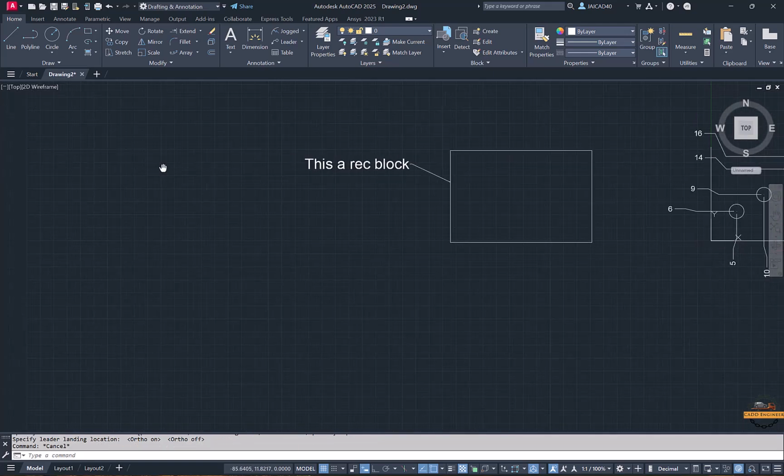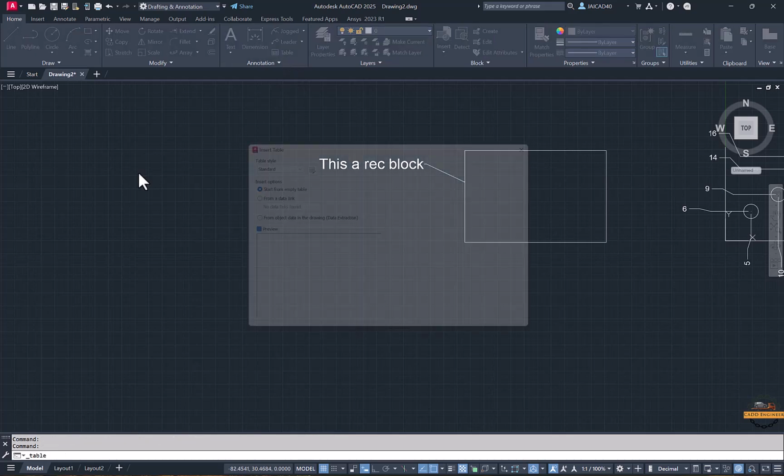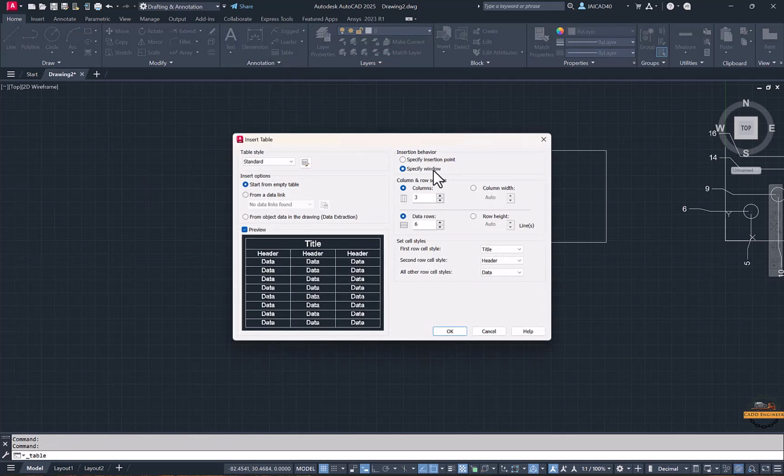Now we have some more options, like the table. If you want to make tables, we can make a table. We have two methods of creating a table: one is insert point, one is window method. With the window method we can define either row and column, or column and width, or alternatively. We can take and cross like this. We can take these two, or these two. So any possibility we can create, whatever we want.